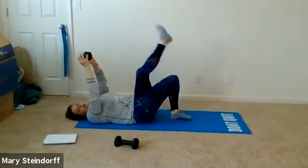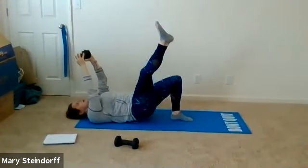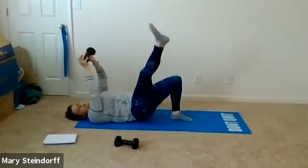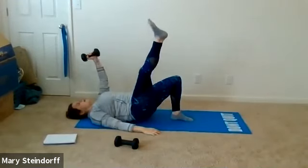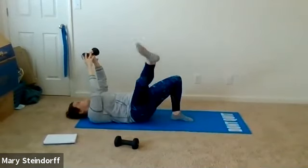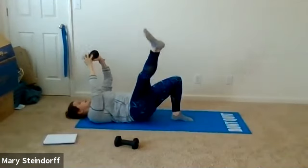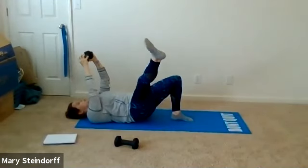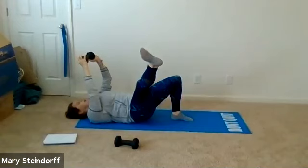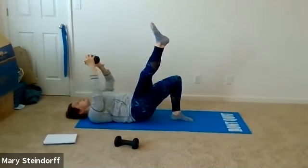Okay, left leg is down. Woo, right leg is up. And we're up. You're going across and wide. Cross and wide, right? Remember, if you wanted one dumbbell and just do one arm, you can, or you can do both, right? Whatever fits your fancy. Okay, nice and controlled. Control that weight. Control that leg. And remember, it's not huge motions here.